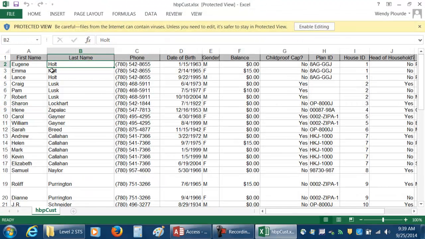As you can see, the first labels that they give the field names are first name spelled out, last name, date of birth spelled out. So I had to change this one to cust first, cust last, no spaces, DOB for date of birth.